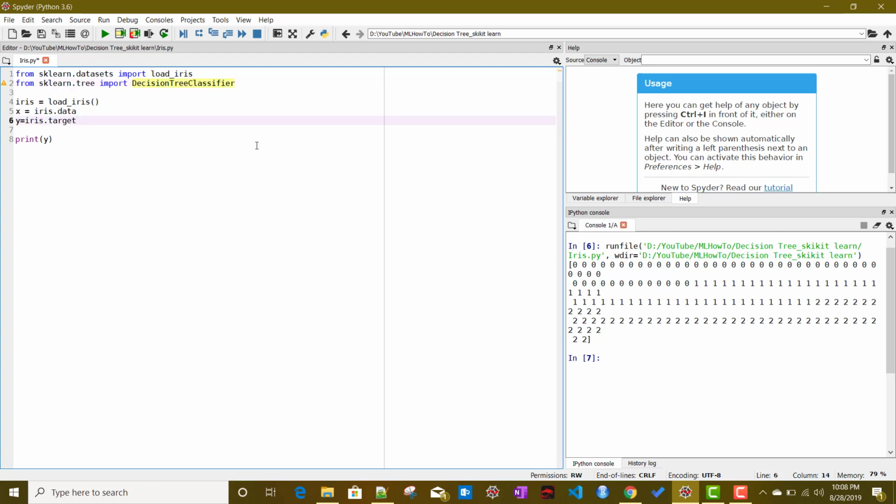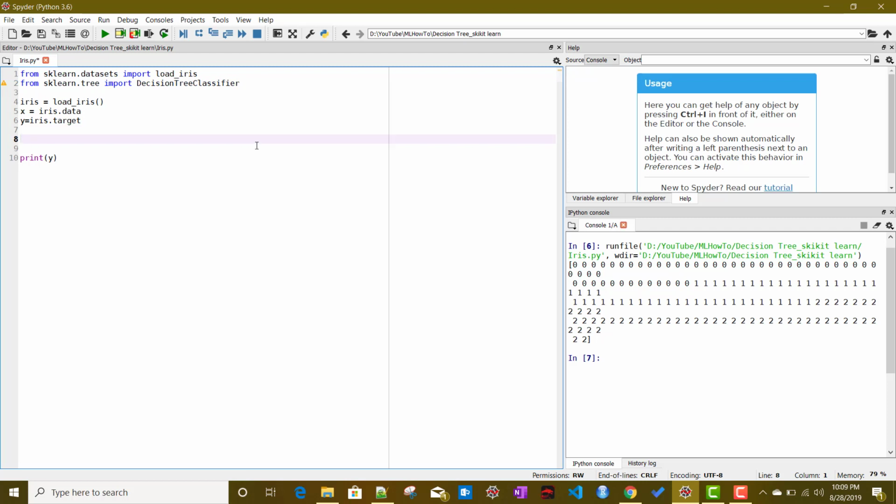So first we have to initialize the classifier, right? I'll just write tree_classifier equals DecisionTreeClassifier. Okay, this is how we will initialize, we will create a new instance of the class, right? That's why we are initializing the classifier.